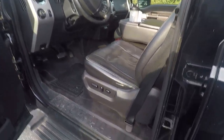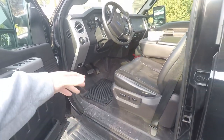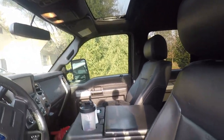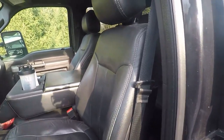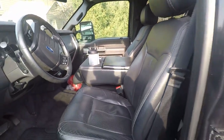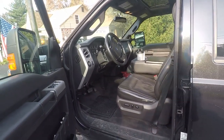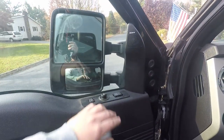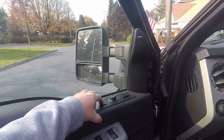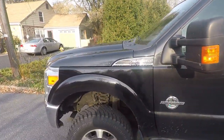Inside here it's a little messy — I haven't gotten my detailing out. It didn't come with any mats; we got the Ford rubber mats front and rear for only about 102 bucks, really affordable. We've got a sunroof, heated and cooled seats — I am super excited about heated and cooled seats, you have no idea. It's a weird option for a Lariat to have the third seat up front here, but I'm loving it so far — that's kind of a rare option in these trucks. Typically you have a center console in a Lariat. We also have power mirrors that are power telescoping as well — again, it's a 250.